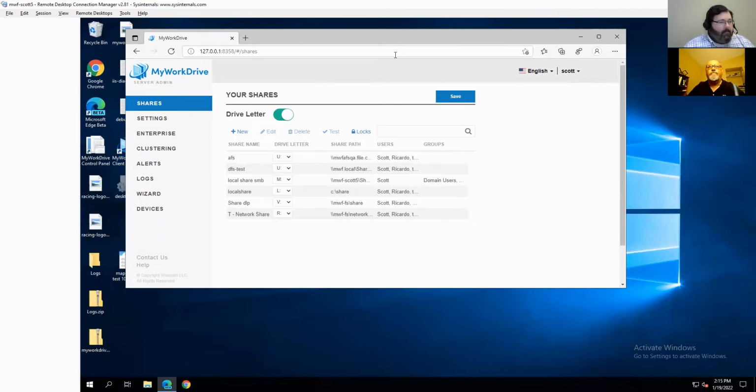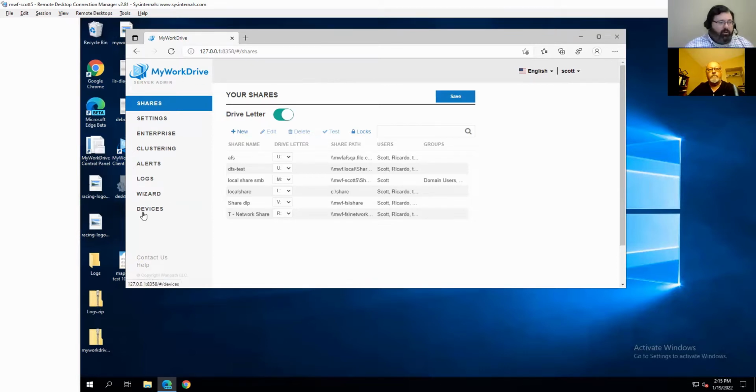Thanks, Rick. So in 6.2, this requires both the new 6.2 server and client. So you'll want to download both of them. Older clients will not be able to connect if you enable device approval and they're not part of the device tree. So what you'll have now is device approval as a menu item when you log into the server console.